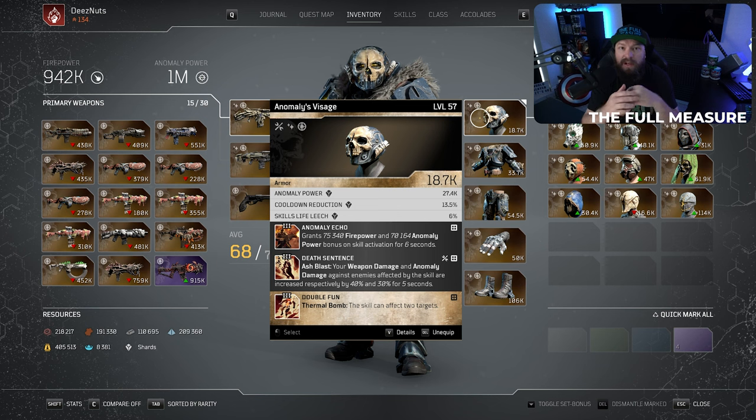This is really good as part of a ramp up to deliver a phaser downrange. So when you're good to go on the phaser, you hit the ash blast, you wait until it hits everything, and then you run the phaser through them. I have double fun on here because the other side of this build is of course thermal bomb.